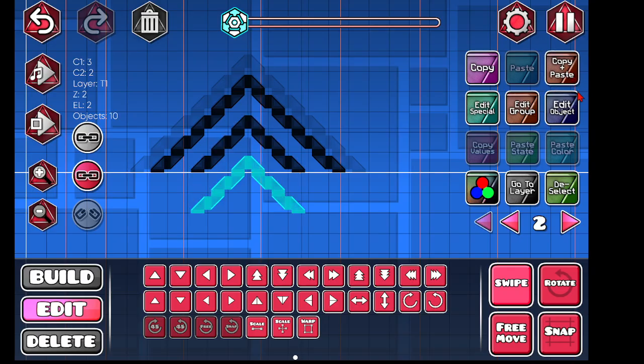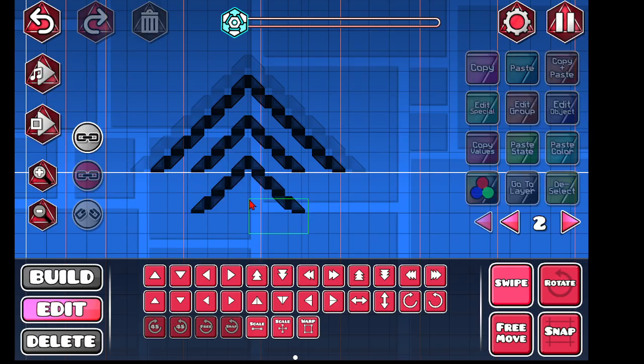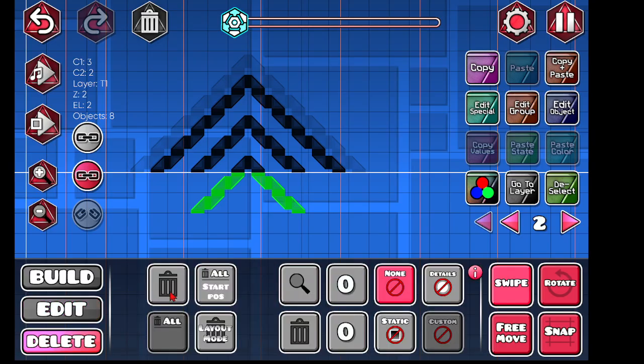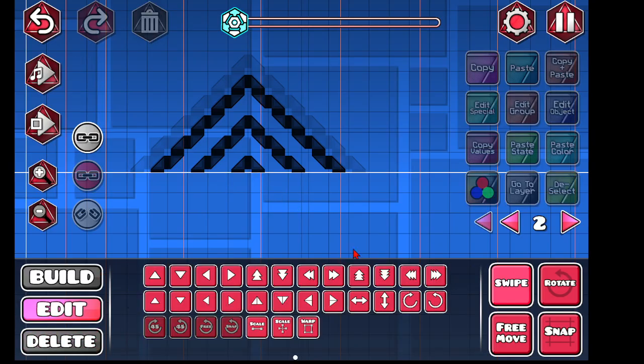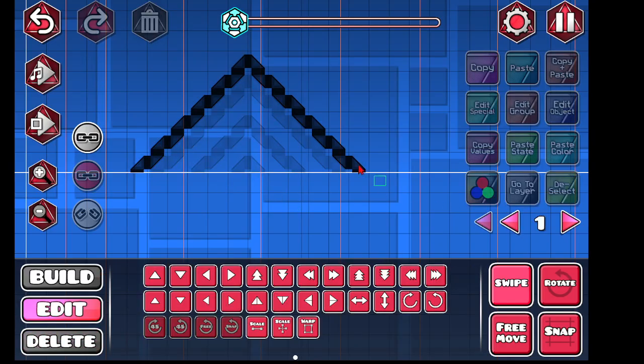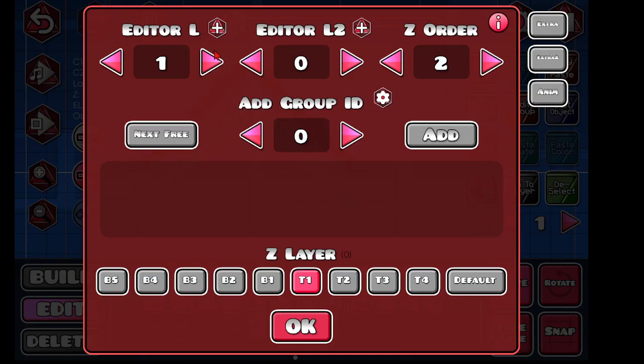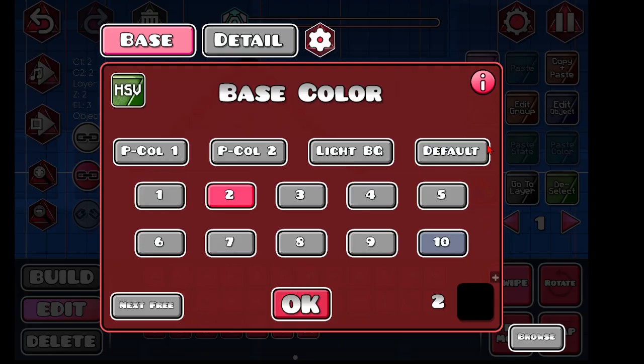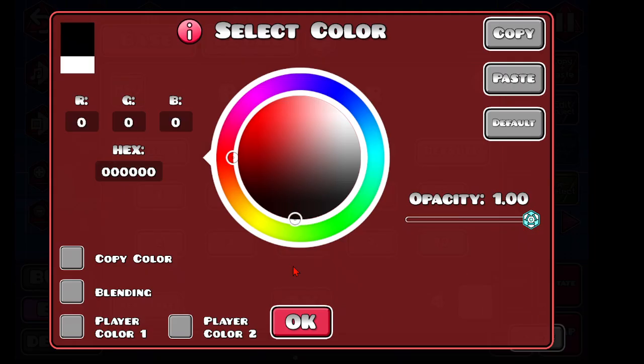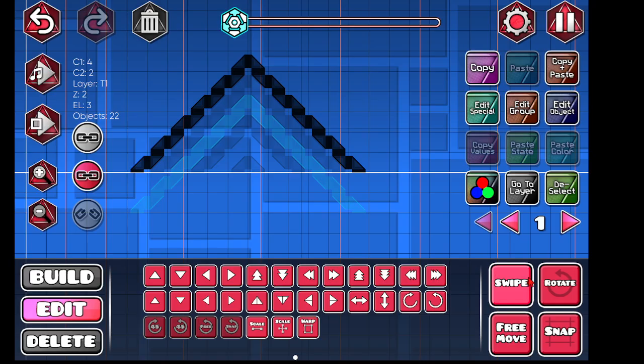And we're gonna copy and paste this the last time, and these ones are gonna stay always black. And we're gonna copy and paste this one, put it on a new layer, and give it a new color channel 4. It's gonna be black for now.